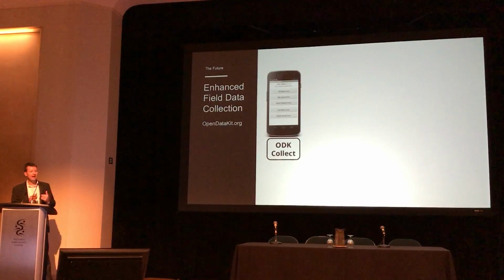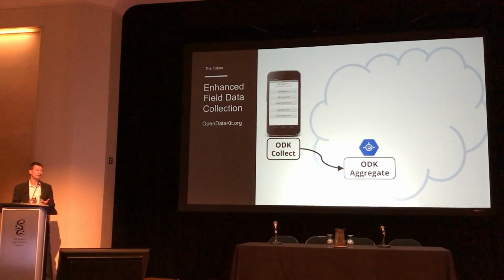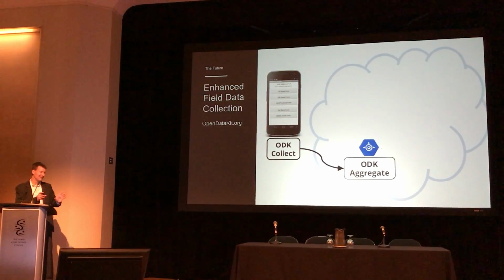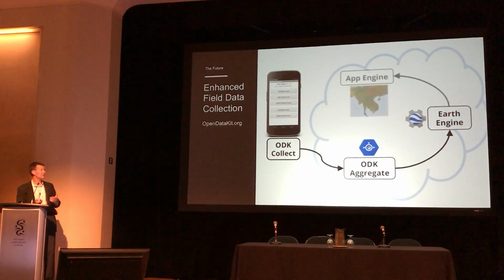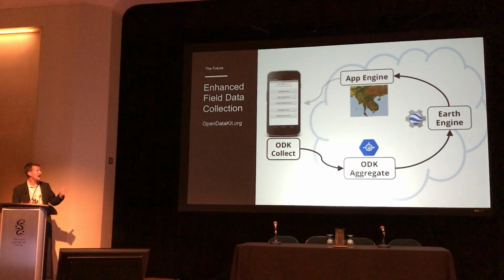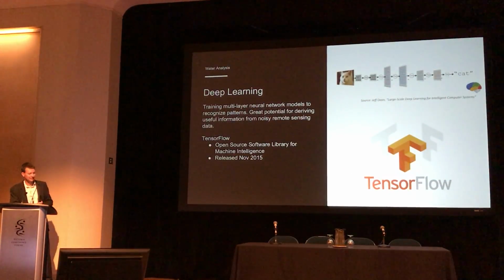There's going to be a need for a feedback loop of ground reference data collection that can immediately inform models and get results back to the users. There's an open source project called Open Data Kit, and it works on Android smartphones. You can design a form that can take pictures, you can record bird sounds and things like that. You can send that off to the cloud when you get back to a cell network. That can be ingested into Earth Engine as reference data that can be used to train models that are put on a website instantly. I think this round trip can be under a minute, basically, from somebody collecting something in the field, as long as they can figure out a way to transfer it, that we can get back an updated model to them. So that's a loop I think is very exciting.